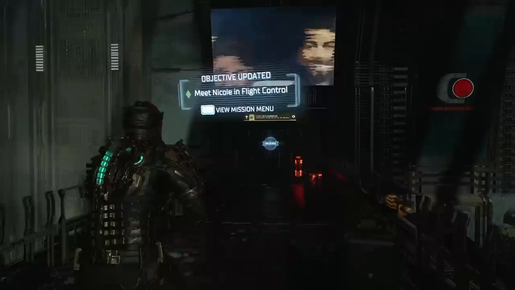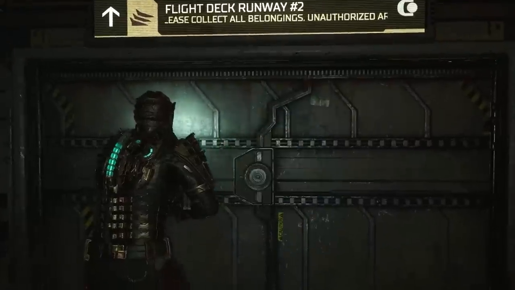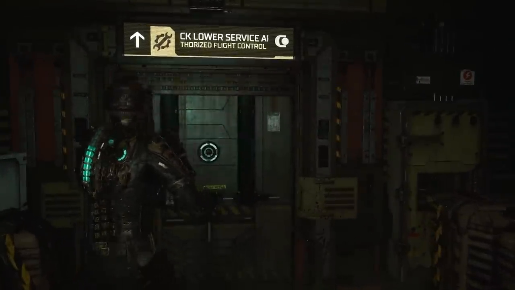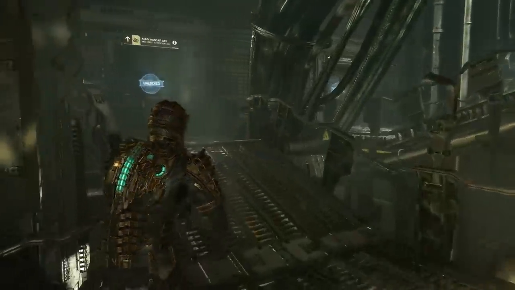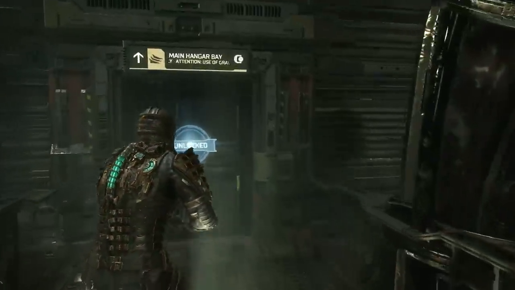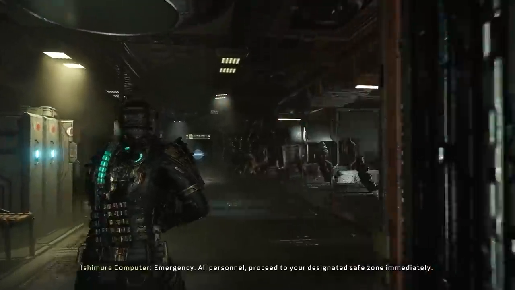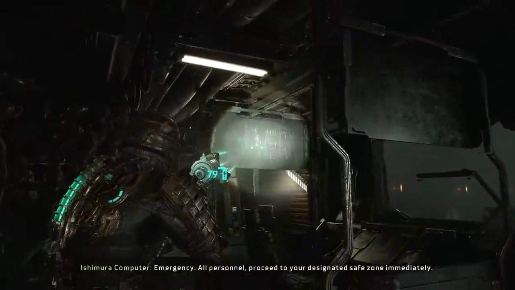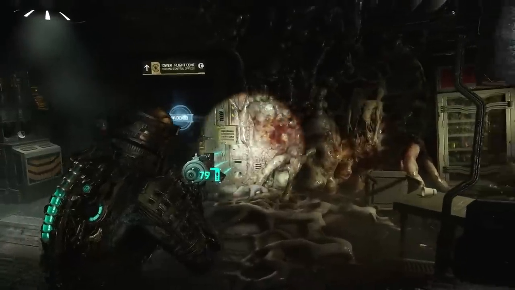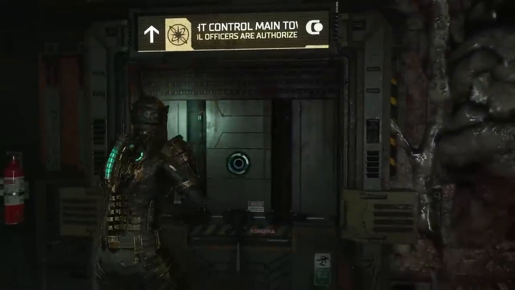Meet Nicole in the flight control. Okay, so she's here for us. We gotta team up with Nicole, hopefully get off this rock together. Destroy the marker, get Daniels back somehow, I guess. She's just escaped with the marker, that is not good news. Flight control, this is where we wanna be. Hopefully Nicole's waiting for us here. You can see the marker on those screens. I don't even want to know what that is. Let's just get out of here.